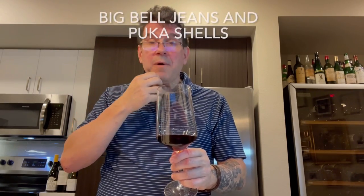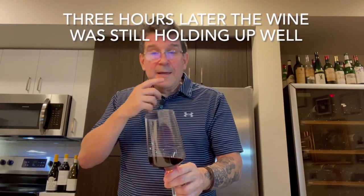On the palate, this is an extension of what I picked up in the aromatics. Very soft, round character. I thought maybe there would be a hint of volatile acidity based on the age and color of this wine, but I'm not getting that — it's actually holding together very well. It has a lot of that spice characteristic, but very soft, round, with good length. The alcohol on the wine is 13%. Many of the more current vintages are going to have higher alcohol than that, but this has none of that alcoholic heat. This is an interesting wine — it's a little bit like drinking a time capsule.